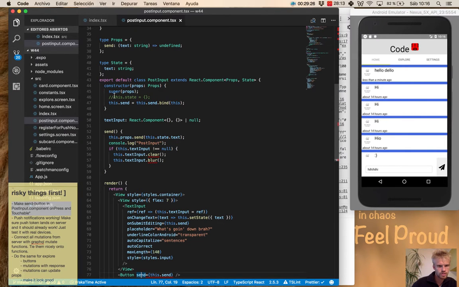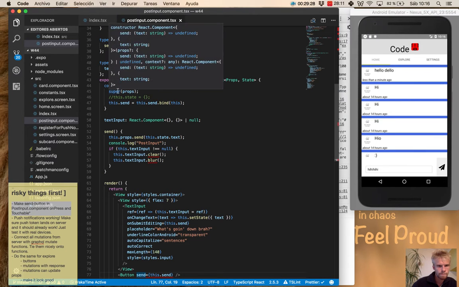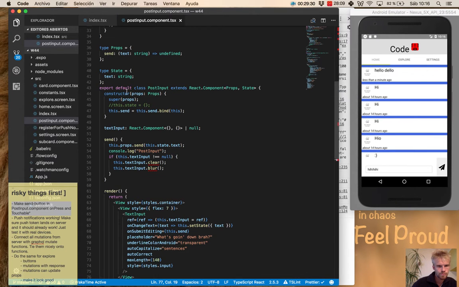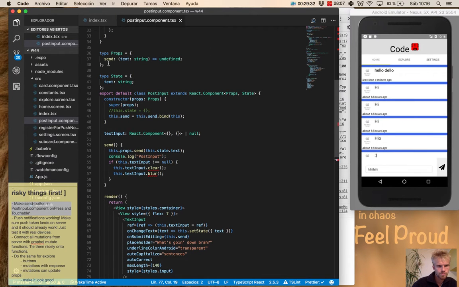So how we execute the super function is by just putting this in the props.